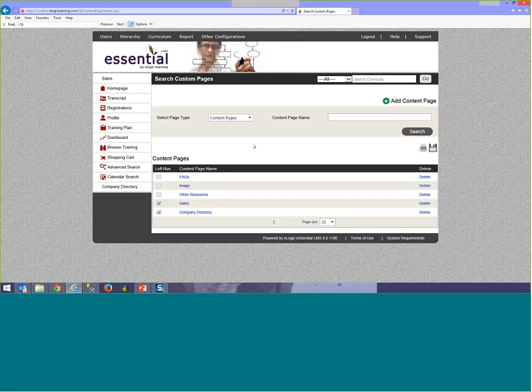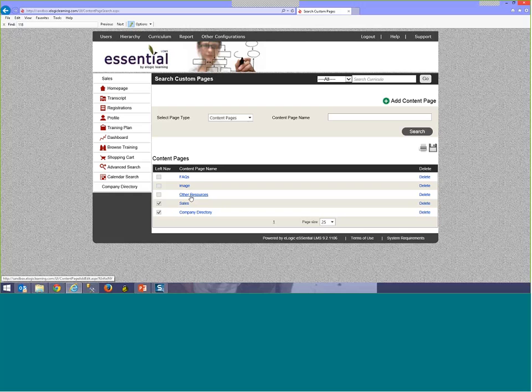You may also create a content page that is external, so it'll create a URL that you can use within the application. So let's say on your home page you have a message and you want to direct them to that content page. You can direct them straight to that content page. Or you want to send an email to individuals that may not be in your LMS, because we do offer training for external clients versus internal.